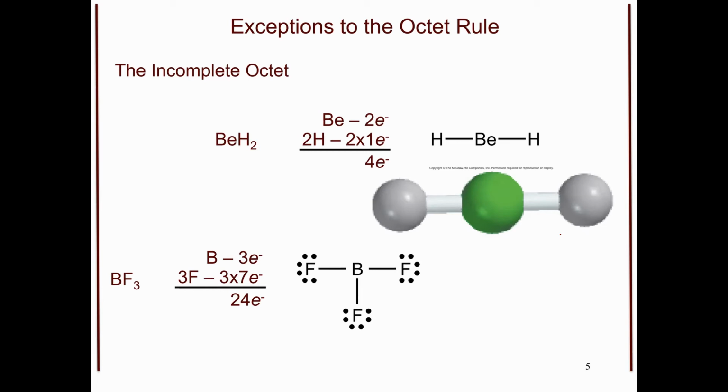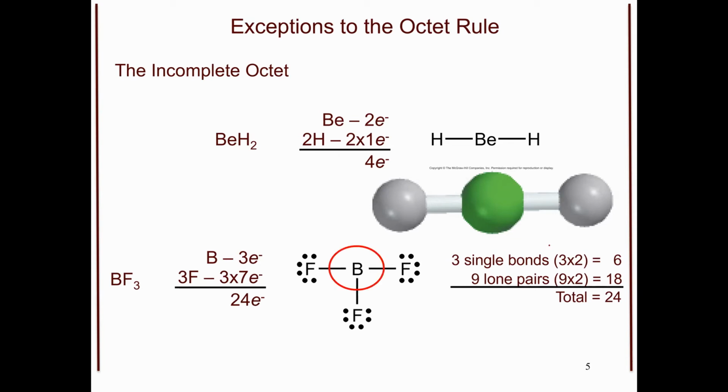This is a case in which many students will add a double bond between a fluorine and the boron, trying to give boron a complete octet. But as we will show you later when we start discussing formal charge, this is actually going to destabilize our molecule. So right now, as you see it here, this is a much more stable molecule. I've used my 24 total electrons, and my boron will only have 6 electrons in its valence orbitals. As you can see here, this is what the molecule looks like. We will work on our shapes when we get to our molecular geometry chapter.